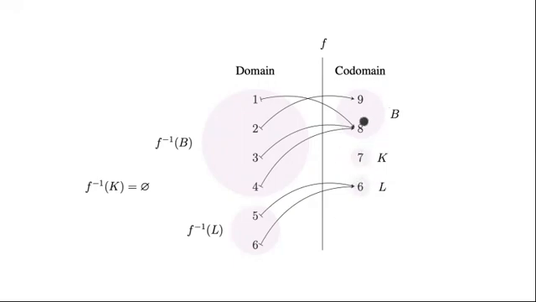And that happens from looking in the codomain. These have empty intersection, right? And as we go backwards, they're going to have empty intersection because everything that goes to 8 is not going to go to 6. Everything that goes to 6 is not going to go to 8, and vice versa, because the way a function is defined, everything in here only has one place to go. And that's what makes it a function.